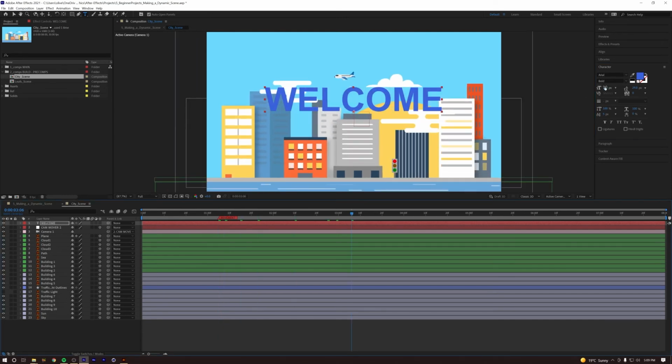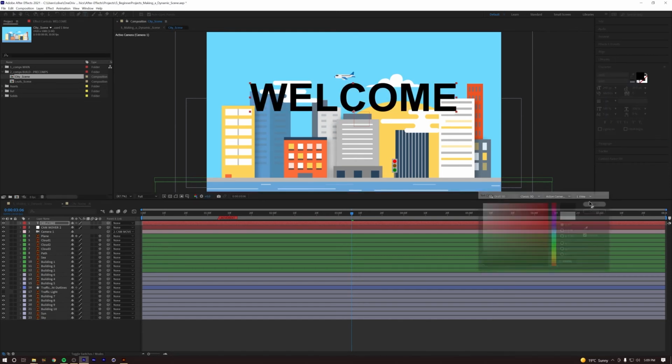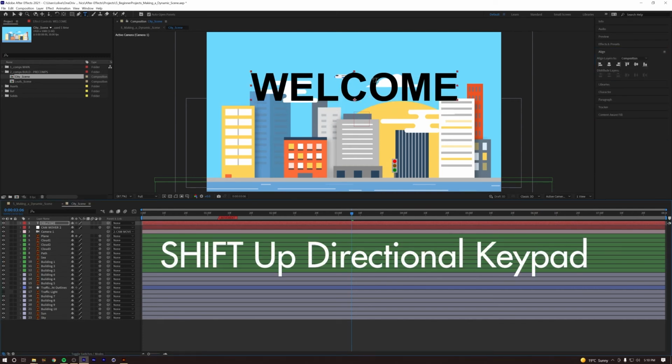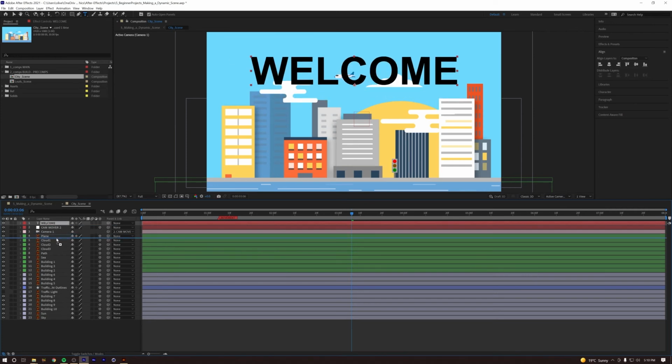Okay, I'm going to make this a bit bigger again. So I'm going to do, say, 260. Okay, I'm just going to make it black for now. Not going to look nice right now, but we can figure that out in a second. And then I'm going to align it to the center. I'm going to move it up a bit, until I like the position. I'm just going to actually put it right behind the little plane. So I'm going to pop it underneath the plane right here, okay?